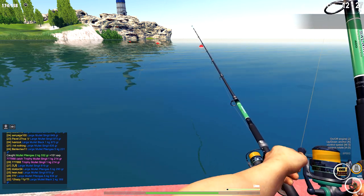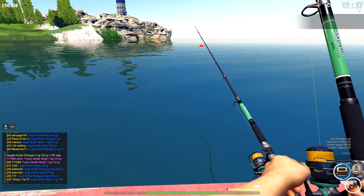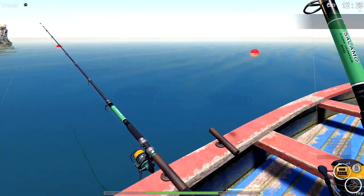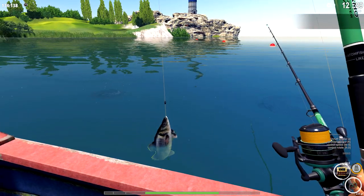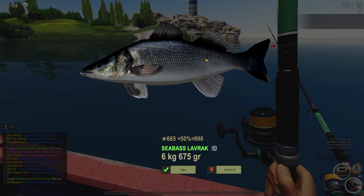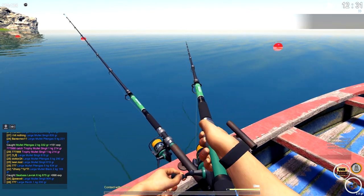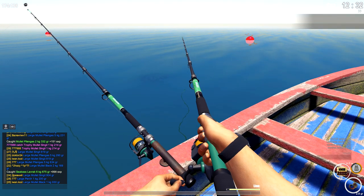I've been up all night. Kind of curious what this is. Is that a - no. I thought it was a zander for a second, but yeah, look - it was almost a 6k one. And look at this - look how fast we're filling up the net. And it's noon. This is the fullest I've had the net.